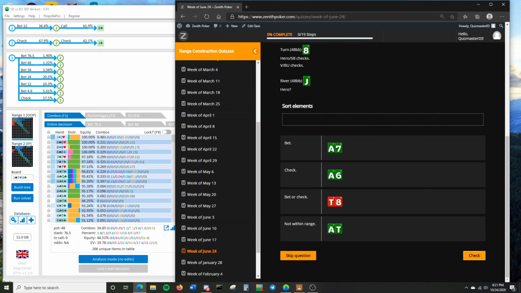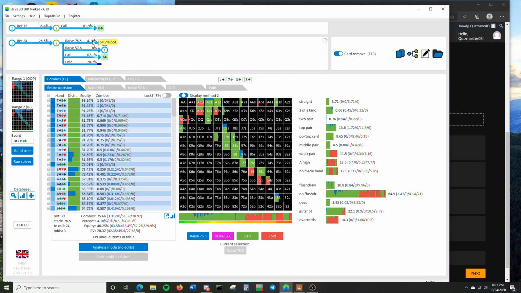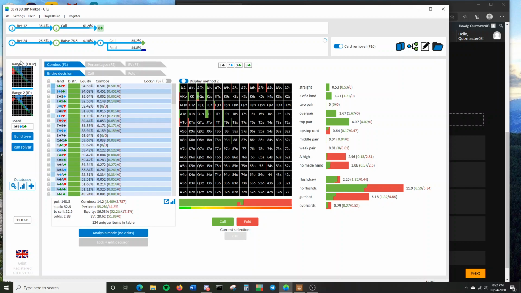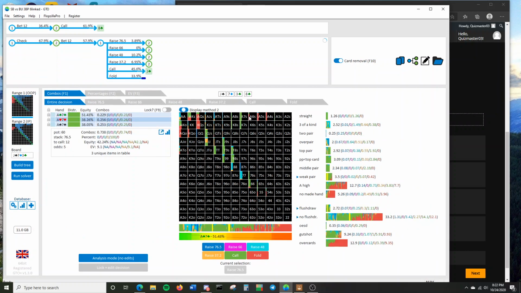Oh wait, can we check on the turn if you bet, fold the A6 versus a raise? Let's see. Oh, you're saying any of the nut flush draws check, and then you're folding the A6. Yeah. Okay. So yeah, that sucks. But you can just check and then check-call the A6. I think it's indifferent though, right?